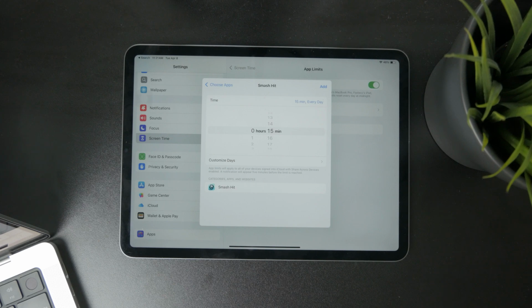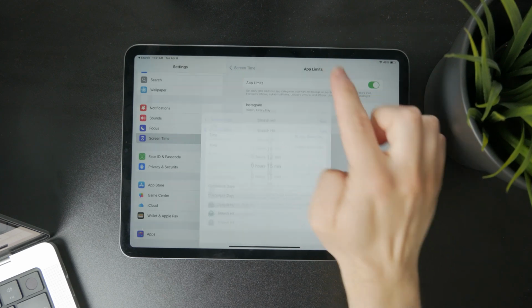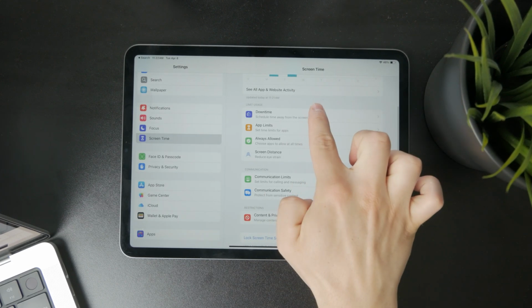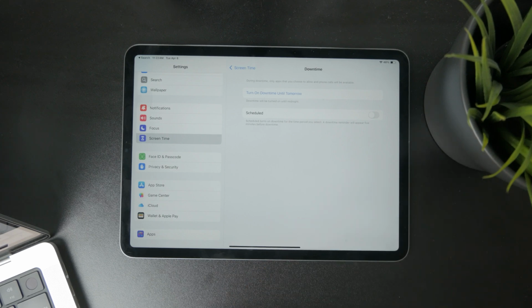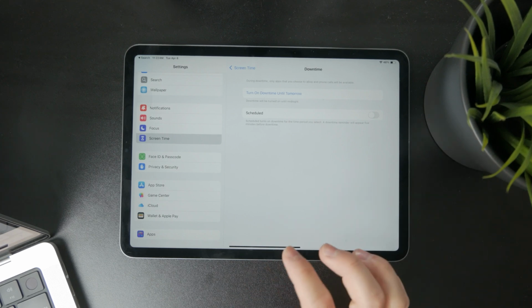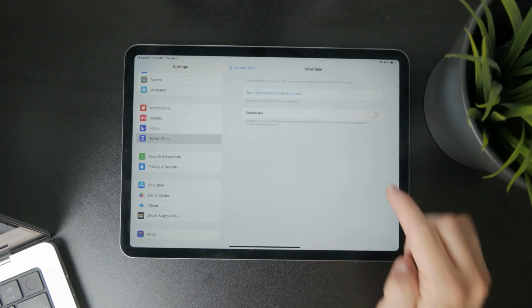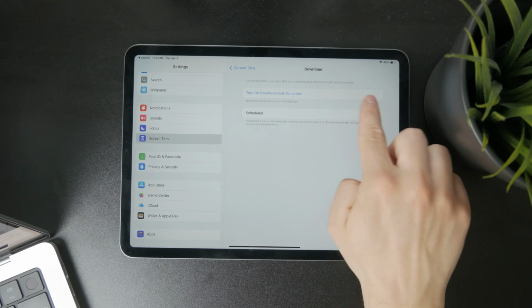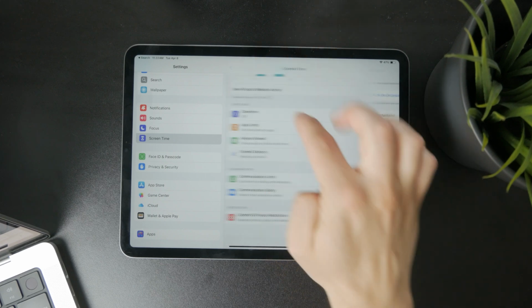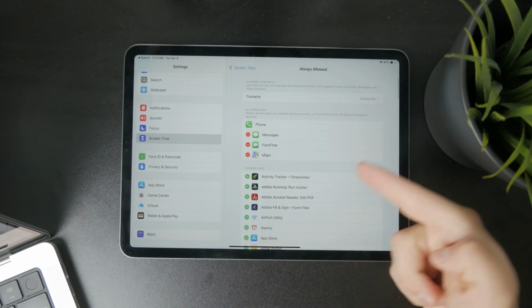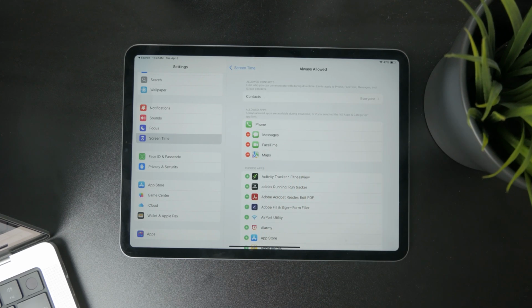Or you also choose a downtime period. So you can schedule time away from the iPad where essentially during this period, you disable every single feature except for, let's say, alarm, right? So using this, you can turn on a downtime and essentially manage all of the things in here, right? And choose which apps are always going to be allowed. So you can choose that the phone or whatever is going to work, but nothing else besides that. So this is how it can be managed.